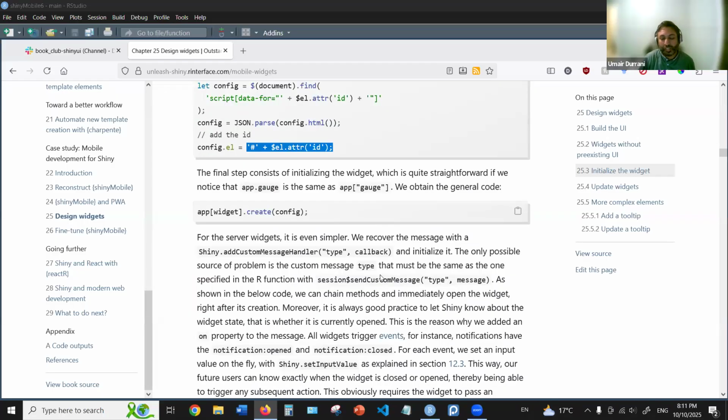So we need to capture that particular element with that particular ID. Then we create that widget or cache it using this syntax. We take the app object, and then within widget, we do create config.